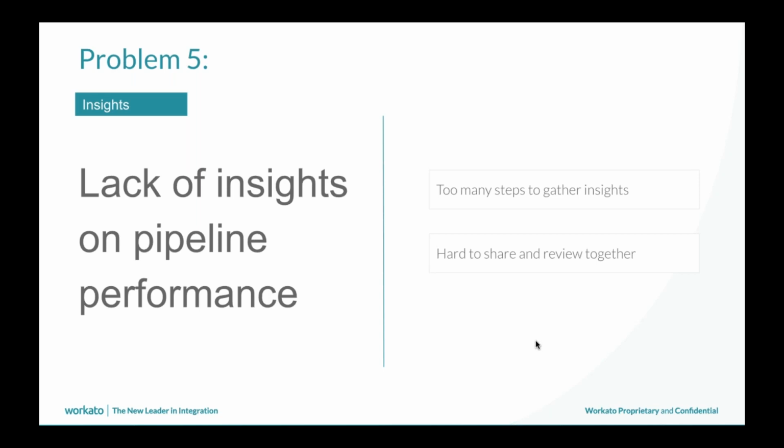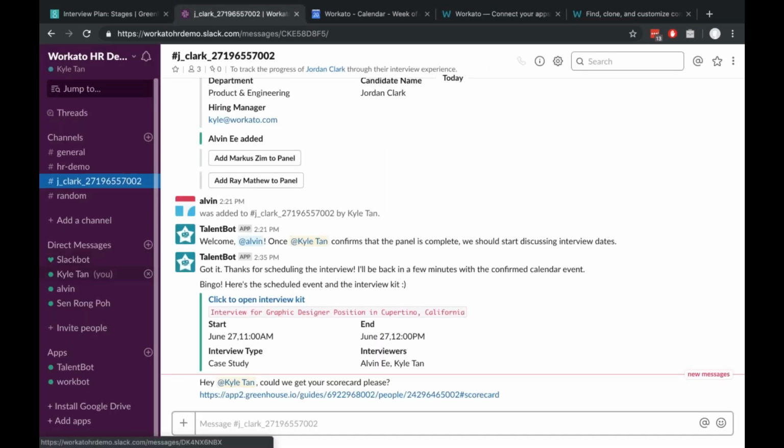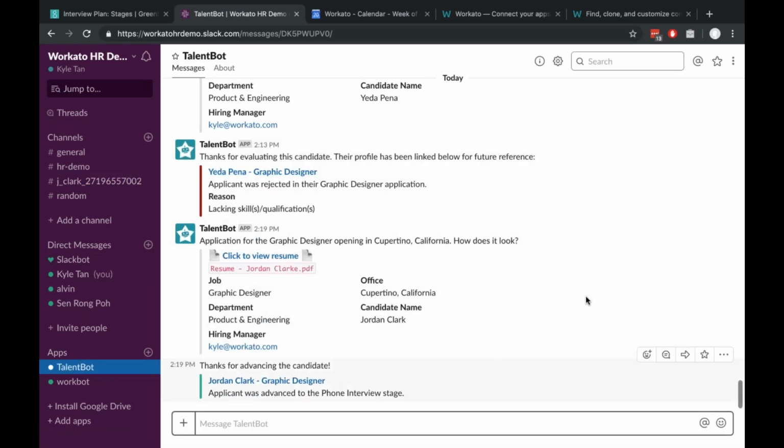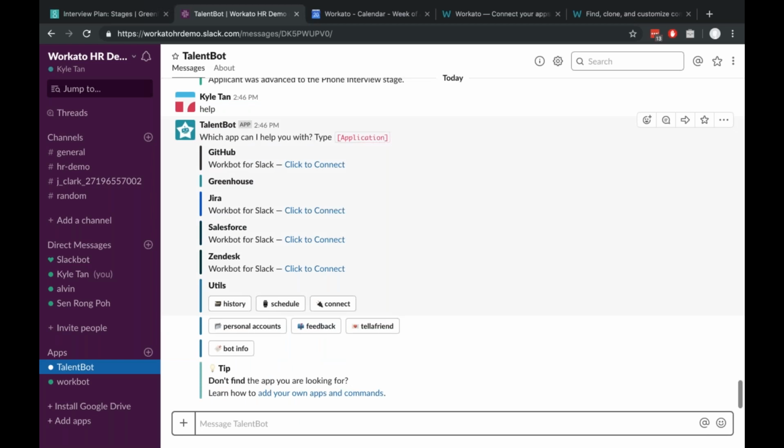In this case, I'll show you how you can get them from Slack. If I head back to Slack and go to TalentBot, I'll show you how you can use some custom commands. Not only do you get all these inbound messages that you're seeing, you can also type help. If you know a command, or if you just want to naturally type it in as a message and try to get that action done, that works as well.